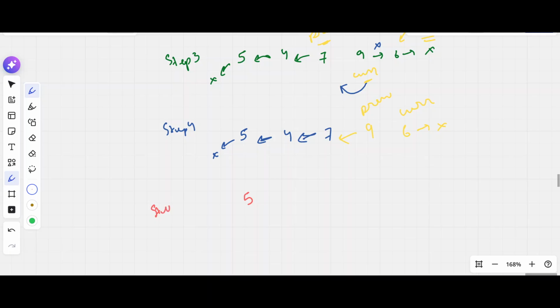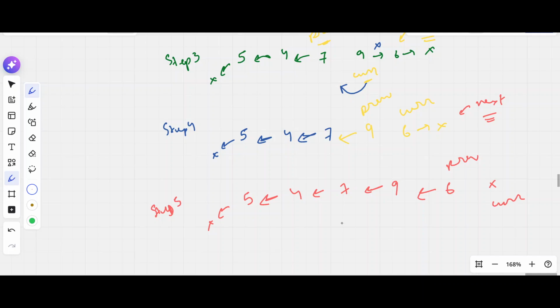Step 5. This 4, 7, right? 9. So we have to keep track of our next segment, right? So this is next, or I can say this is a temporary variable, as I said in the reverse example. So this is the next, and current's next will be previous. The 6 will go to 9, and then this will be pointing to null, and this will now become previous. Current will become previous, and next will become current, right?